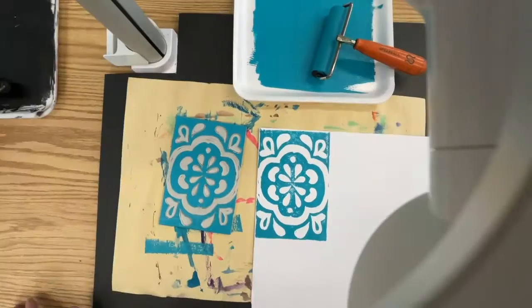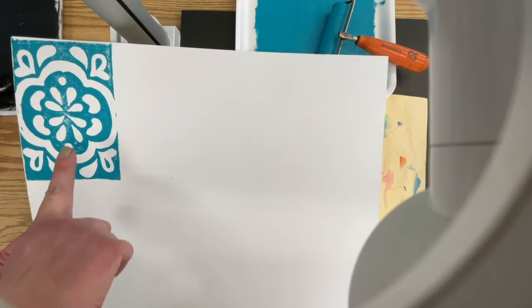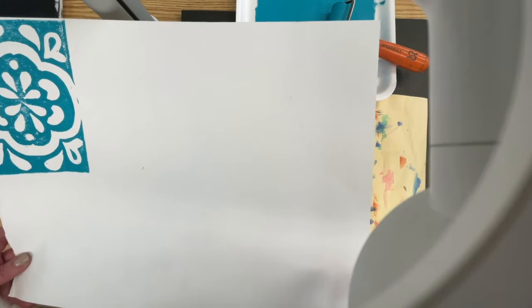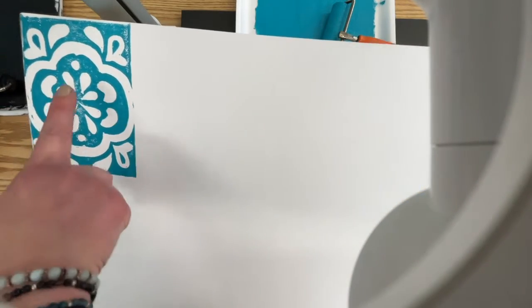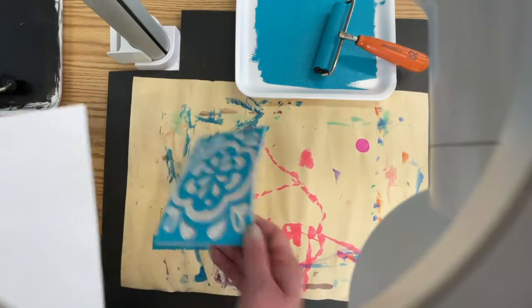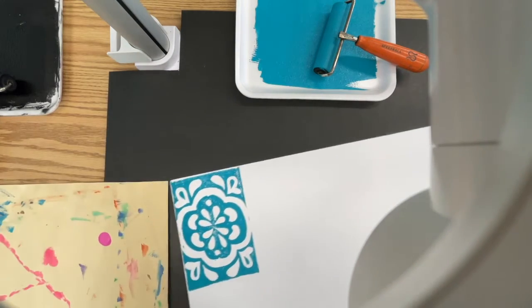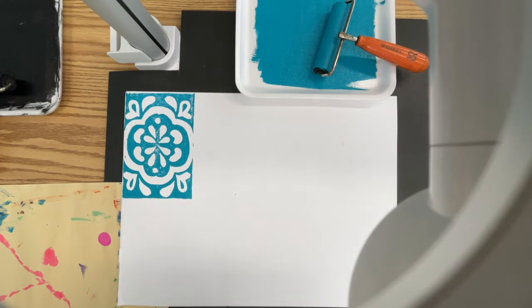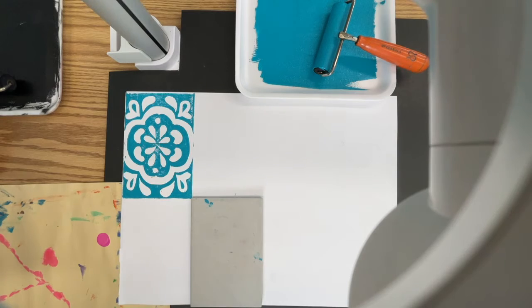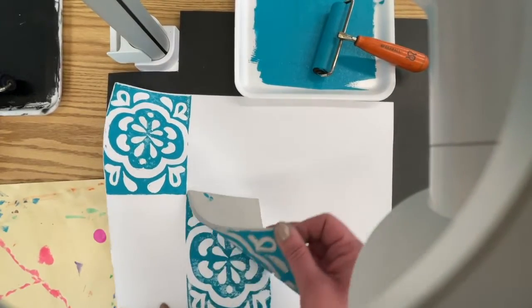I'm going to use what I already had on my brayer since I pulled some of that up. Now I could go diagonal or I could go next to it. The thing is you kind of have to set up your grid. You have to start in the corner and then work off of it. Your choices are from your corner to a diagonal, beside, or beside. I'm going to do diagonal. I'm going to set that right down. Once you place it, even if you mess up, it's there. You can't move it.